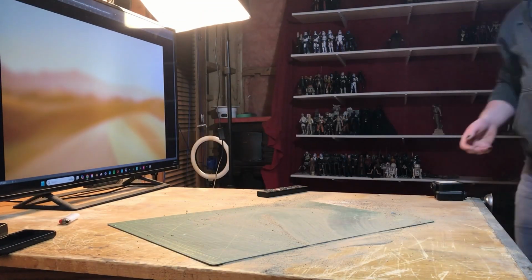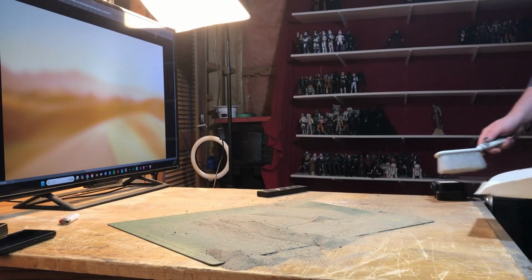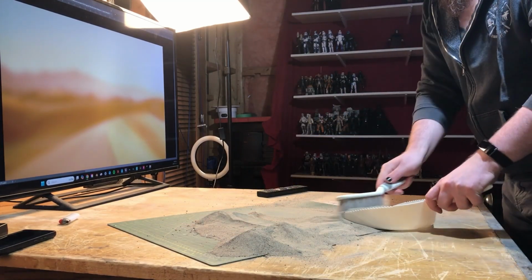Creating a desert scene can be extraordinarily simple. In most cases, you just need some sand and a fitting background. Sand can be bought cheaply at most hardware stores. I get mine from Canadian Tire.